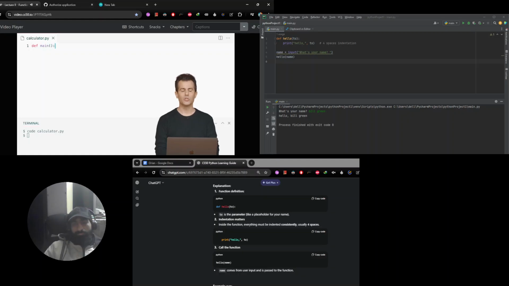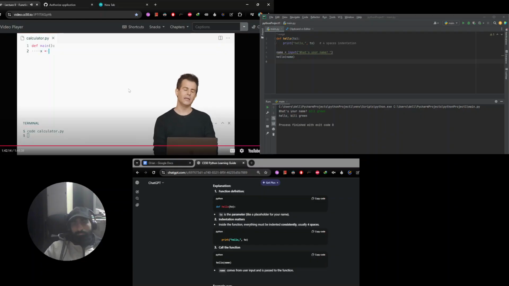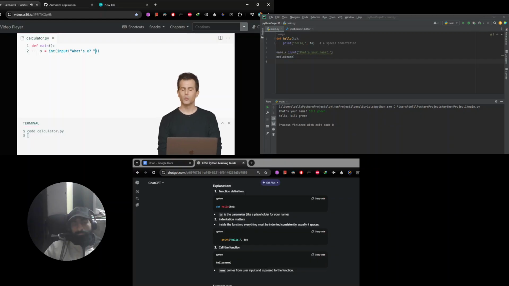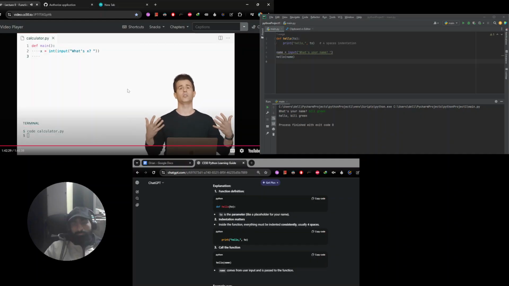and I'm just going to start practicing what we're preaching here. Define a function called main, which is now going to be the main part of my function. Let's go ahead and now declare a variable called x and assign it to the converted version of the user's input after asking them what's x. So again, a line of code quite like we've done before. And suppose now that what I want to do is square this value. I want to take the number that the user typed in and raise it to the power of 2. So 2 squared would be 4. 3 squared would be 9. 4 squared would be 16, and so forth.